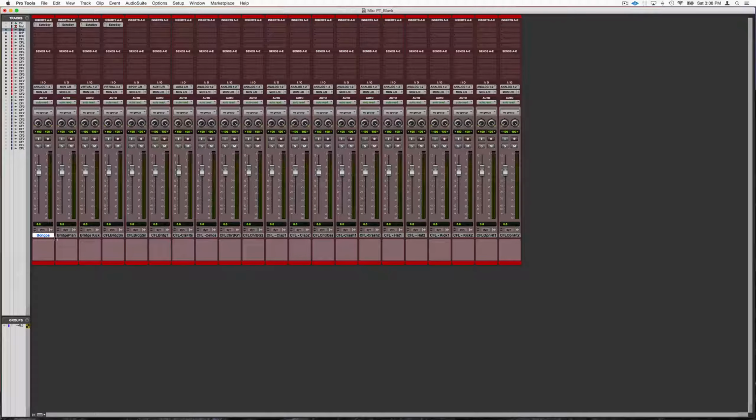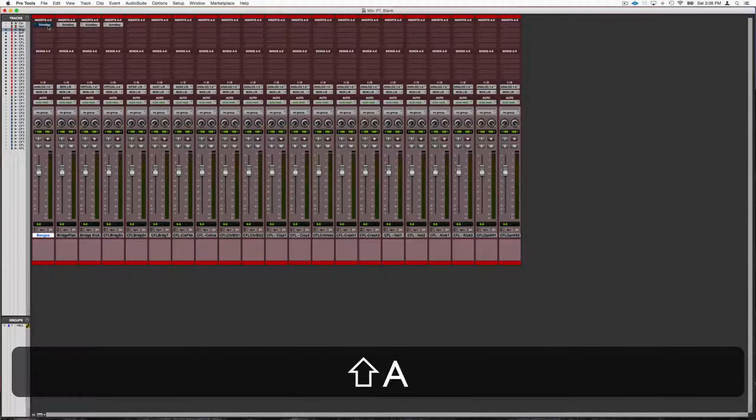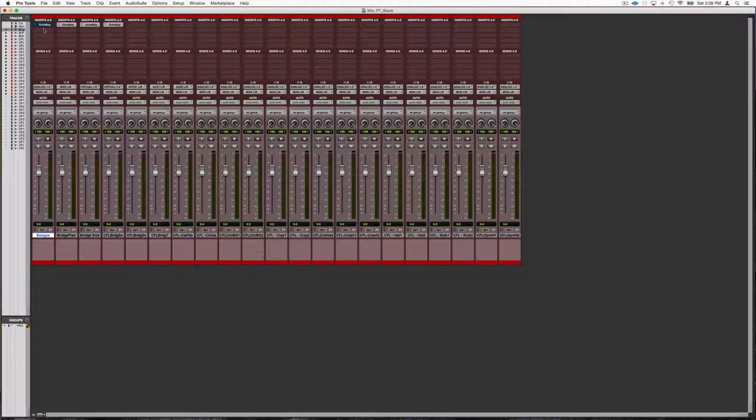So I can select the track. If I hit Shift A, it automatically disables all of the inserts on that track. If I select multiple tracks, I can disable all of the inserts on those tracks. So this becomes a really handy way to just A/B your mix before and after all of the processing.